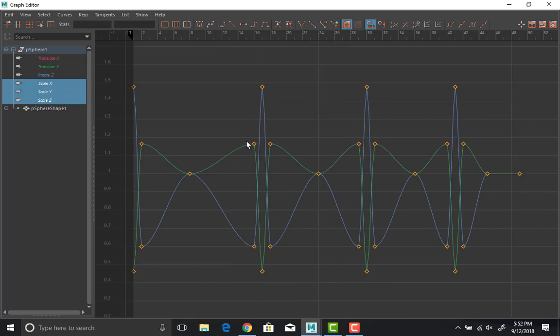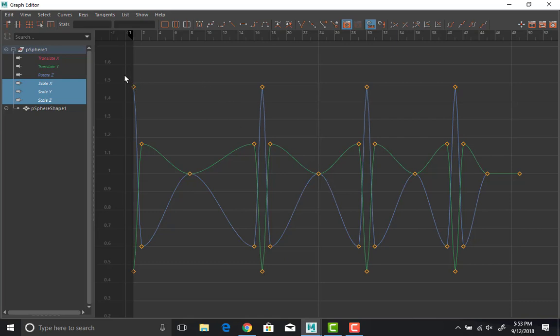How about my scales? How are these? Confusing looking, right? So if we keep in mind what's happening here, we have this scale X and Z are always together because they're going to control the ball going in and out. The scale Y is going to control the ball up and down. So scale Z and X are together, scale Y is by itself. They're also going to work opposite. So as Y goes in, X and Z are going to go out. As Y goes out, X and Z are going to go in, okay?